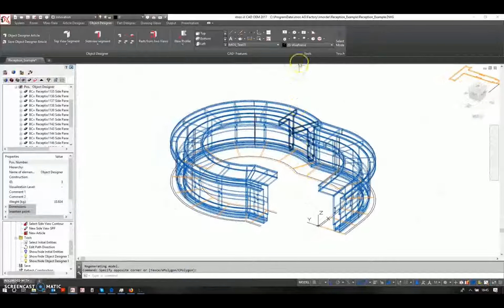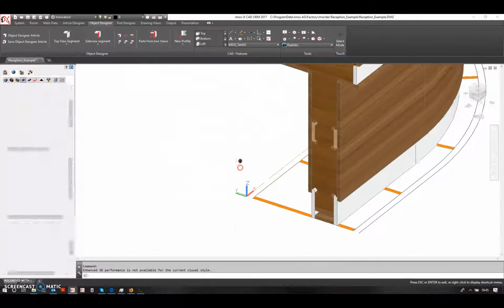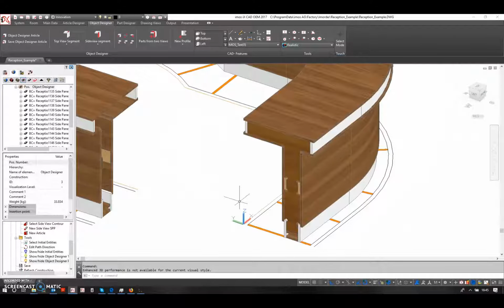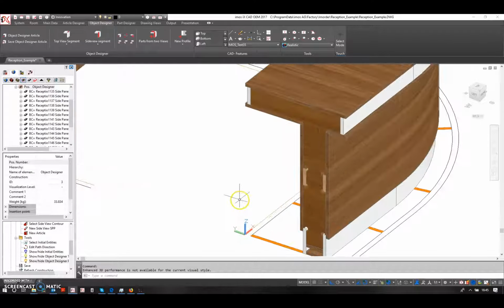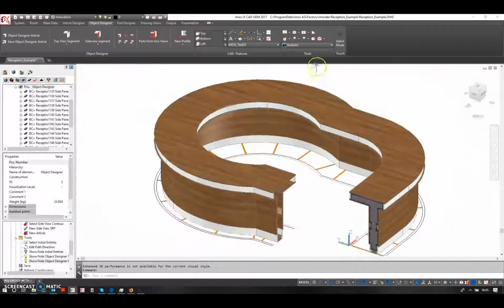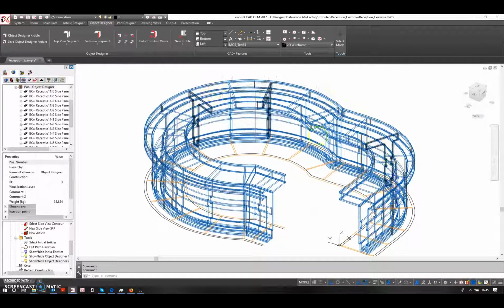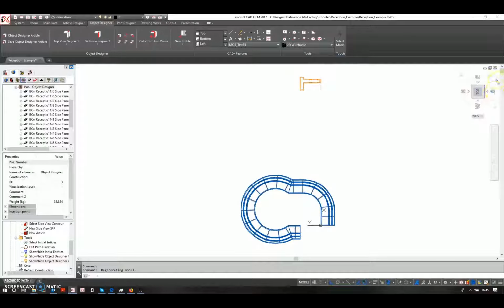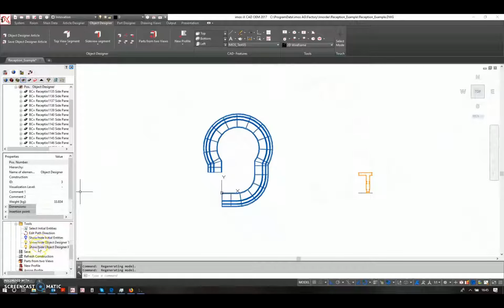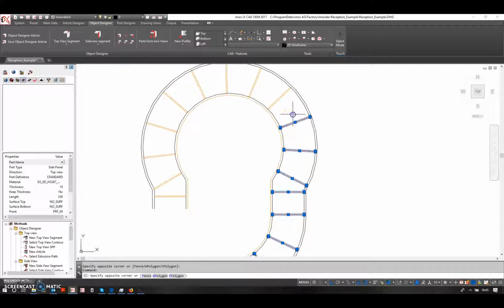So in here now, if I come into a realistic view, you can see I have my side view pieces, which are forming the structure of my reception desk. Okay, I want to change maybe some elements of this, so again, I'll just go into top view. I'll hide my parts, and I can window select these because I want these to be made out of a certain material as well.